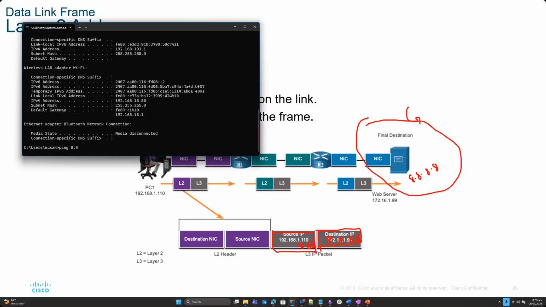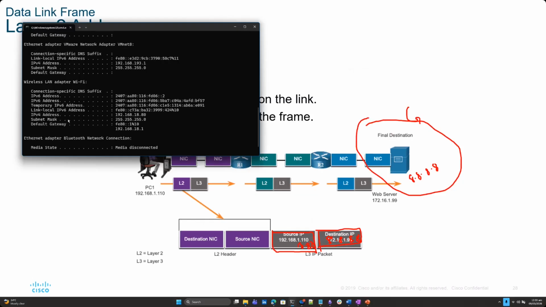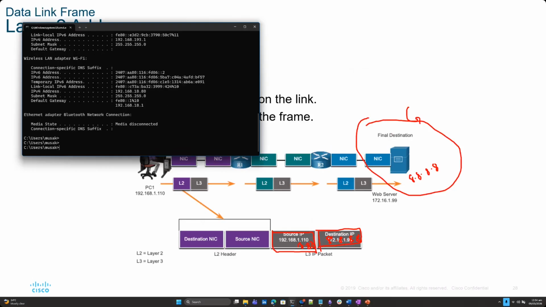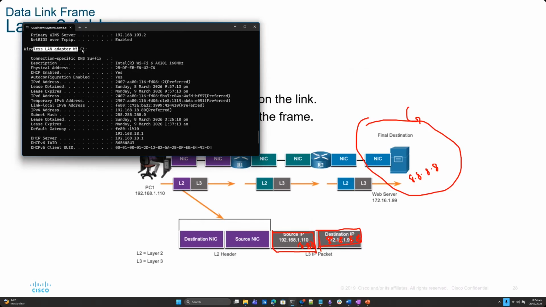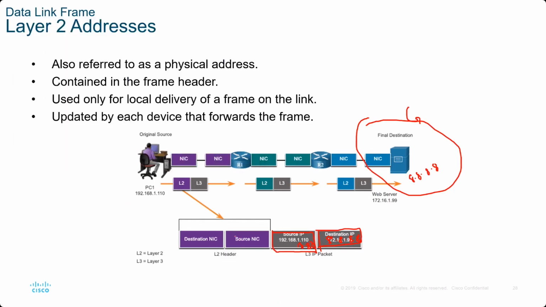Now, does it show me a MAC address here somewhere? It's not. So if I do ipconfig /all, it will show me my Wi-Fi adapter. Where is the MAC address? Here is the physical address. This is the MAC address. In short, this is a 48-bit MAC address written in hexadecimal. In short, I will just type 28. So this is my address. When my computer creates a frame, in the source NIC it will just say 28. This is my MAC address.